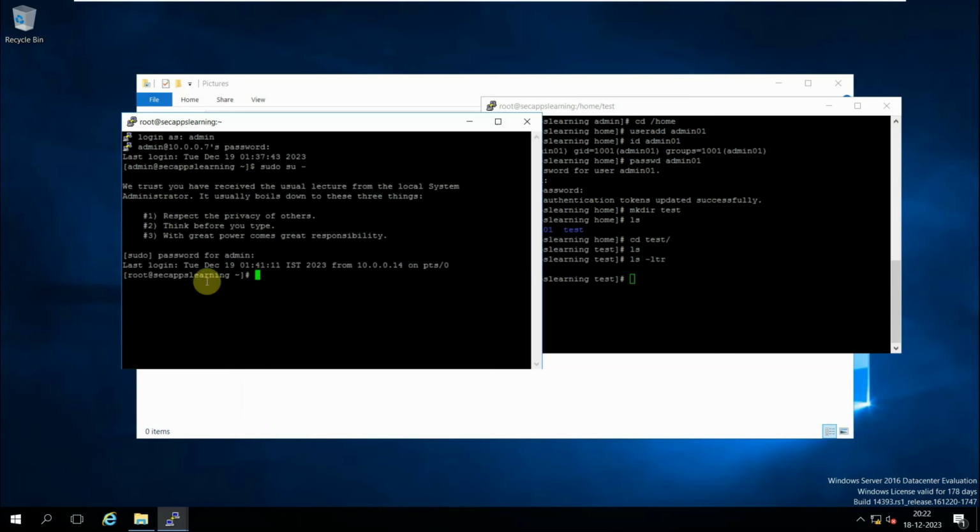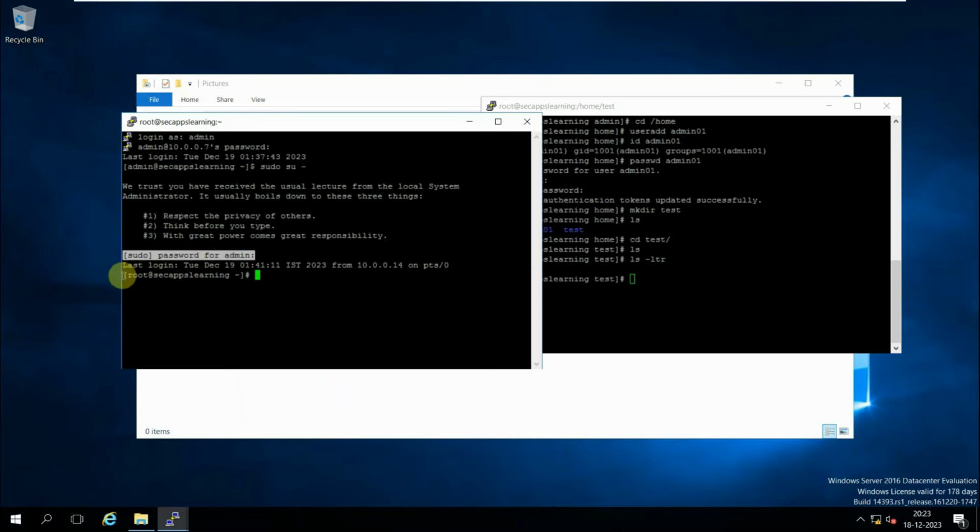Okay. Can you see now we are able to switch to root, because this admin account was an administrator during the installation of the Unix server. We granted the admin permission to this. So by default, this has the switch permission. And there are options also. You can disable this part, like if you are running this command, it shouldn't ask for the password. That can be done. The Unix team can do it if you raise a ticket with them, if it's required.